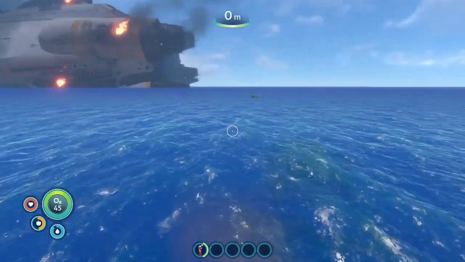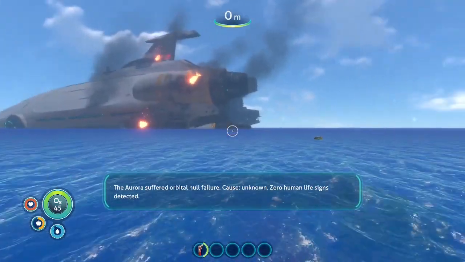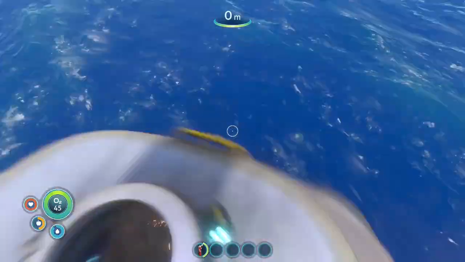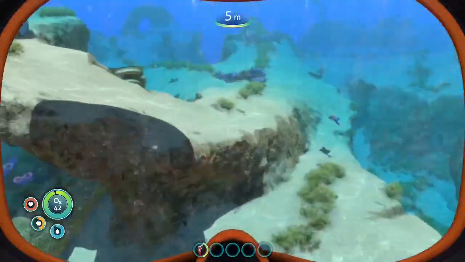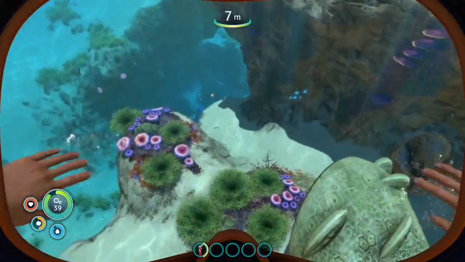Look at that. Wow. The Aurora suffered orbital hull failure. Cause unknown. Zero human life signs detected. Dive into the water! Achievement unlocked. Get your feet wet.